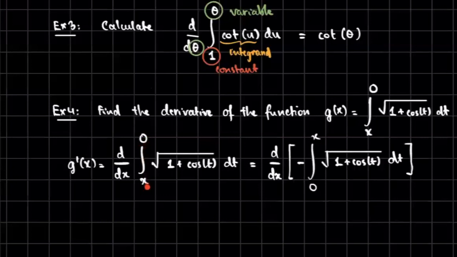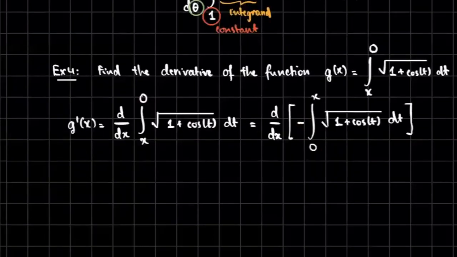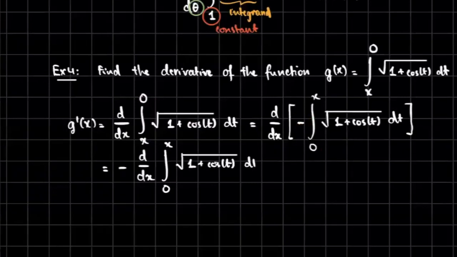So you see the difference here from the original function. The integral going from x to 0 now gets swapped to go from 0 to x. When you swap the direction like that, you introduce the negative into the function. Right, so negative, that means -1, so that is the constant multiple. You can pull the constant multiple out of the integral or derivative operations. So now the derivative becomes negative of d dx of the integral from 0 to x of the square root of 1 plus cosine of t dt.